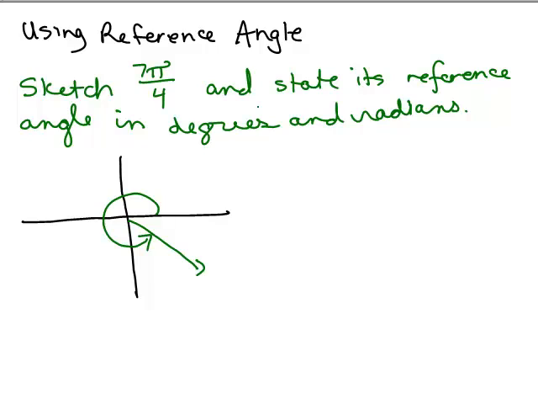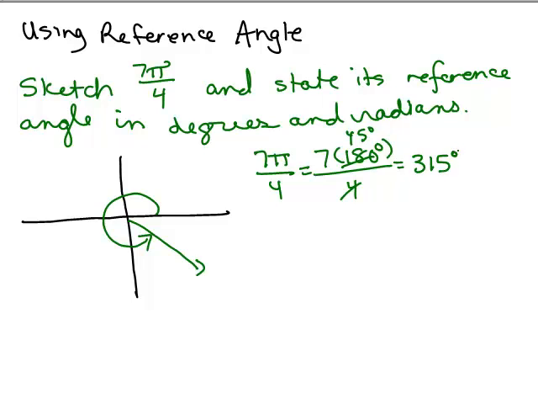Now if you can't go directly there, you could change 7 pi over 4 to degrees first. So remember, pi is the same as 180 degrees. You can just replace pi with 180 degrees. That's one method of many to convert it. And so if we cancel here, we're going to get 45 degrees there. So I have 7 times 45 degrees, and that's 315 degrees. So someone else may have sketched this by first changing 7 pi over 4 to 315 degrees and then realizing it's over here. All right, so we've done step 1.